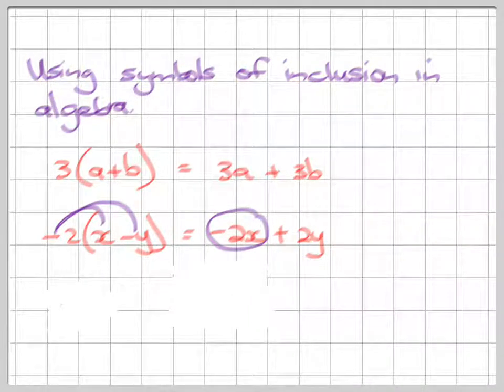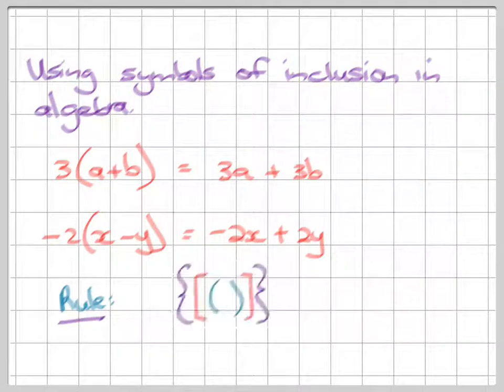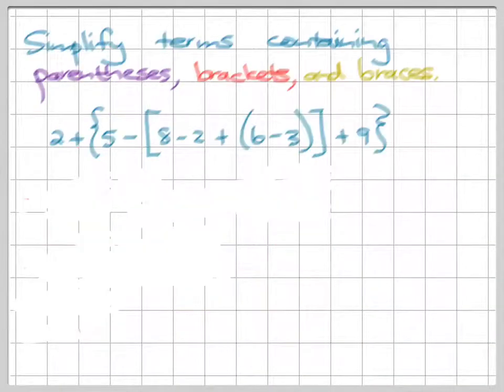Now, I just want to reinforce the rule when it comes to solving the different types of brackets in algebra. There is a rule that you need to revise. We always solve from the inside going outwards. So here we would do what's in there first. Then we would do whatever's in the square brackets or the braces. And then we would go on to these little ones over here. Okay, so let's go do a few examples like that.